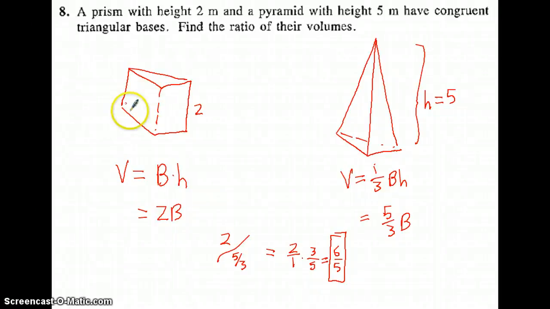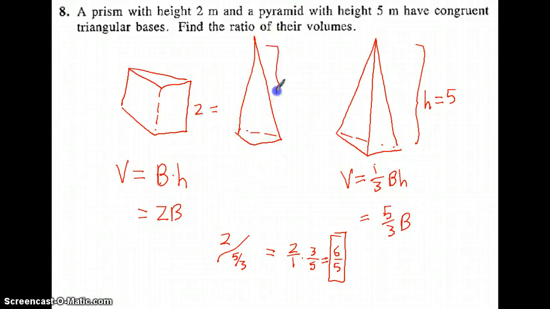Anyway, this would have the volume of a congruent base. If this was a pyramid going straight up inside it, it would be 1/3 of this volume. If it was going triple, just like the last thing with the cylinder, if it was a height of 6, it would have exactly the same volume. So you could say this equals 1 in terms of volume where the height would be 6. If the height was 6, these would be equal, but it's not. It's 5, so this is 6/5 as big.